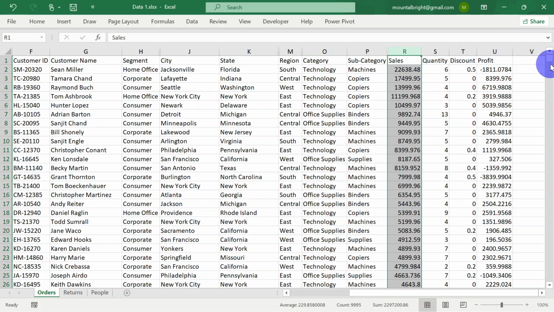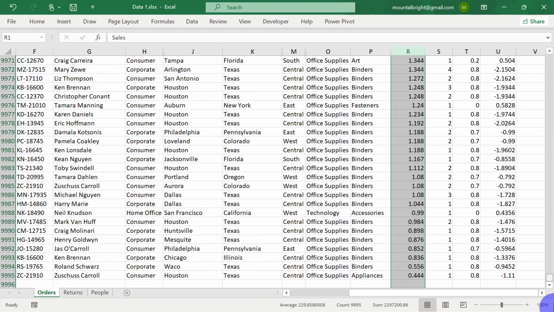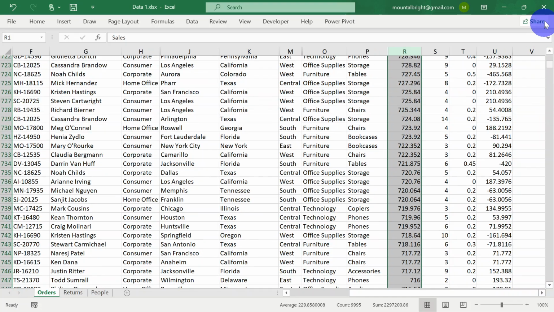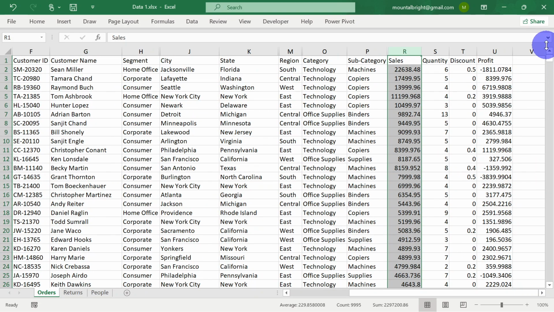So for me to quickly spot sales of higher values, instead of looking at the figures one after the other, I can quickly see that as I'm scrolling. But in doing that, I want to record this step so that when next I open another file entirely, I can still duplicate the same thing without having to redo it by myself.